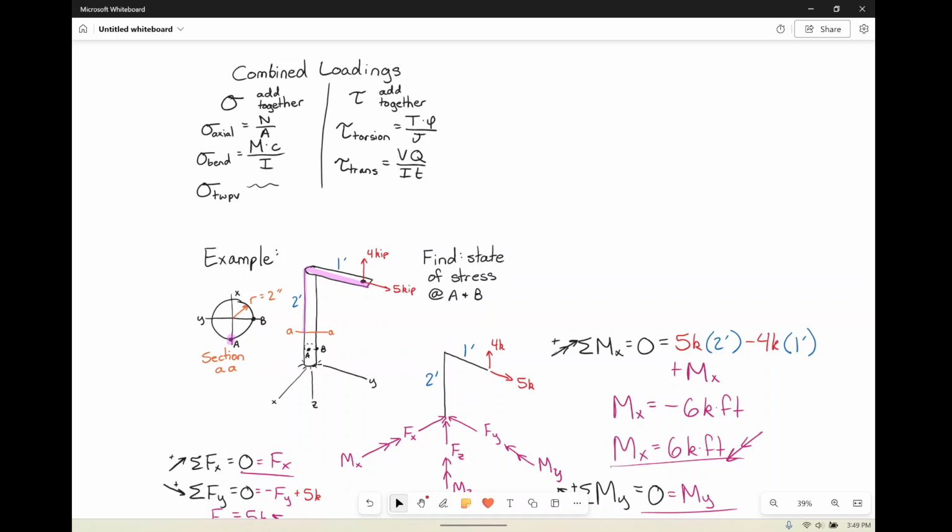Well, just watch your signs. The only thing to really pay attention to is mostly with our shear stress, and you want to make sure that the directions of your arrows are obviously going the same direction. So it's always good to draw a picture of the arrow distribution to make sure that you're looking at it in the correct direction. So anyway, that's all there is for combined stresses. So hopefully you don't find it too difficult.